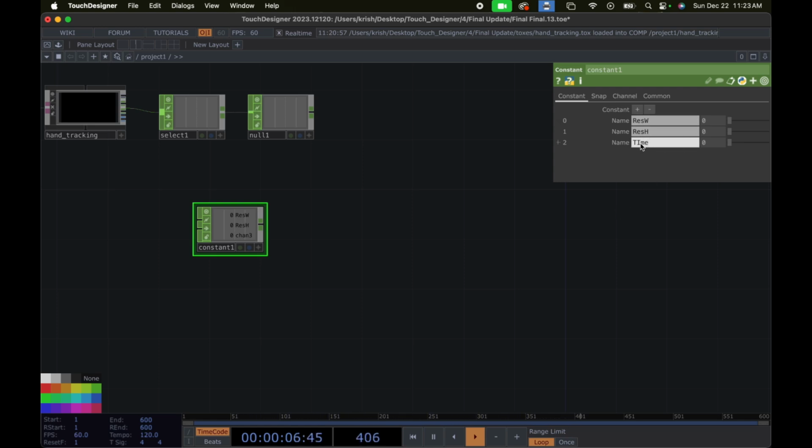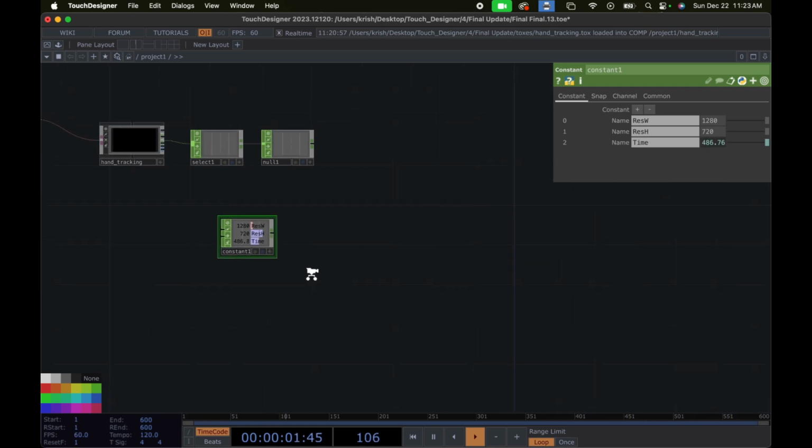This is going to make the job of making the network very easy, because we are going to give the values from this constant as reference to most of the operators. I'm going to set it up to 1280 by 720. This is just for my project, but feel free to set it up according to whatever resolution you want and whatever is compatible with your software. And for time, add absTime.seconds.